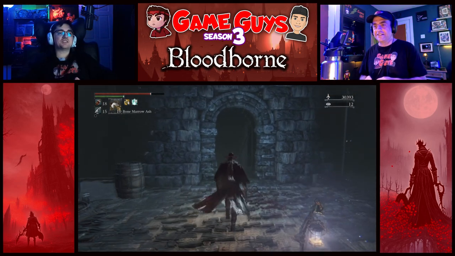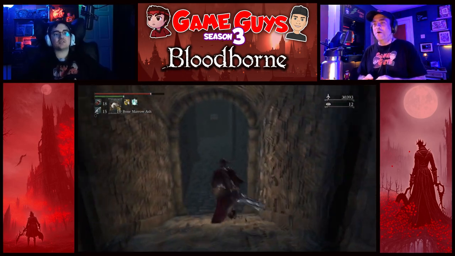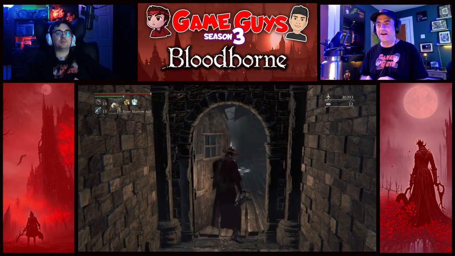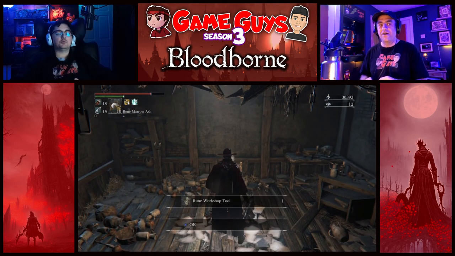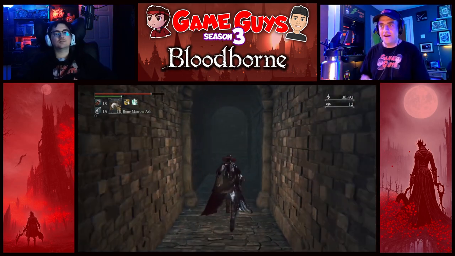I want you to pick up... This is actually the reason why this was a detour, but it was an important detour, and here's why. Go down the stairs. Well, we could tell it was an important detour. Okay. Open the door. And you're going to loot the body over there. The rune workshop tool. All right. Got a feeling that's a good thing. Now we're going to go back to the Hunter's Dream.